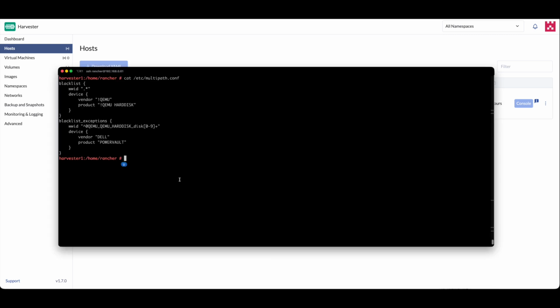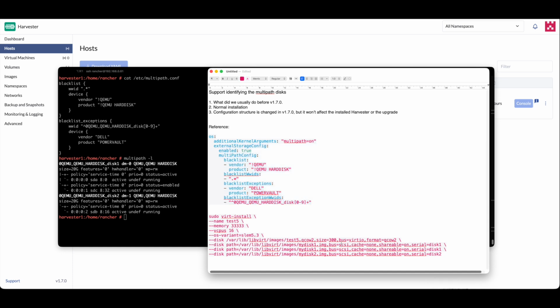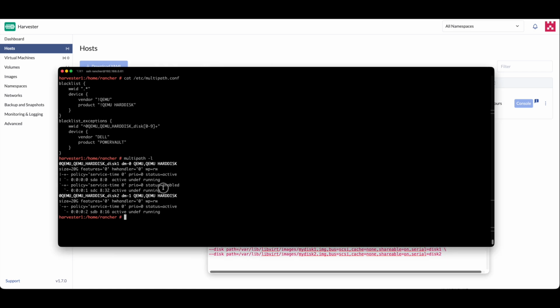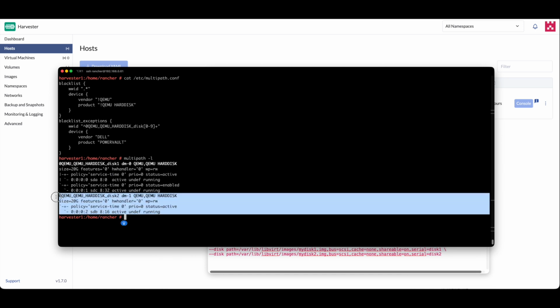Let me show you my multipath devices. So actually I created two SCSI disks and mounted them in my Harvest. So you can see this is the first multipath device, and this is the second one.